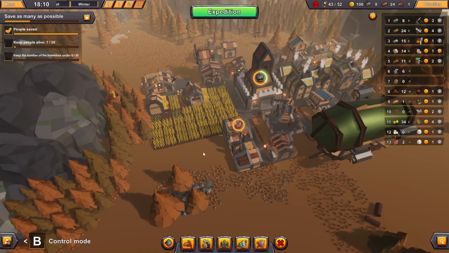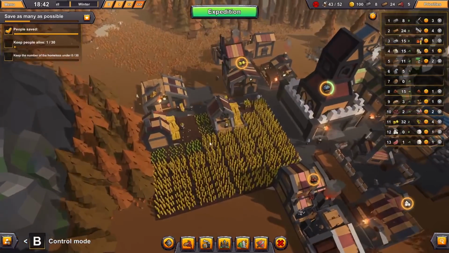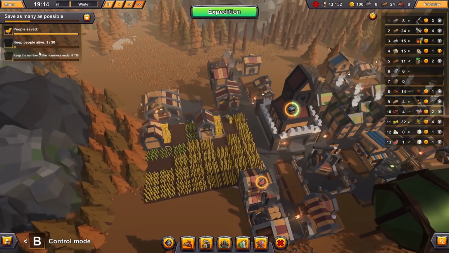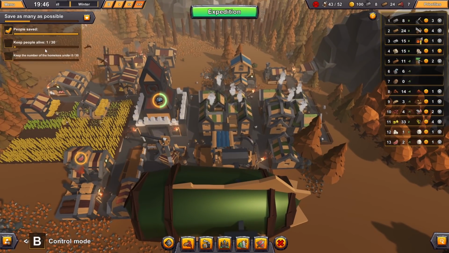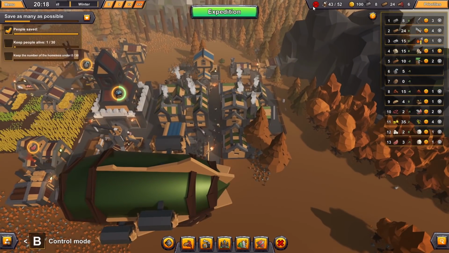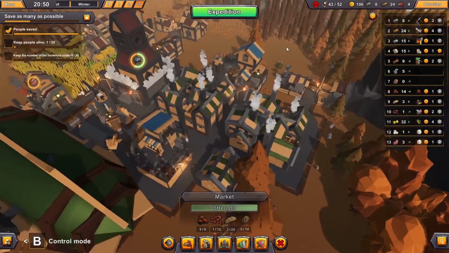So we can leave and start anew and kind of begin the main game, but since we're so established so far, I think we're just going to keep on trucking and try to keep people alive. Looks like we finished the food thing, so keep the homeless under 30. Keep people alive, 1 out of 30. Oh, they're a little upset about needing more architects and more food. Well, food is at least at the market.